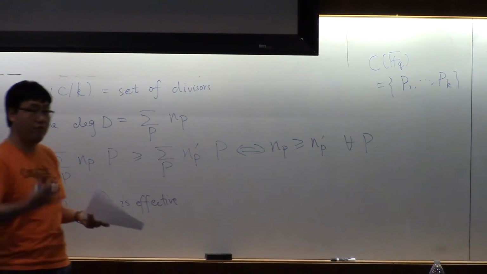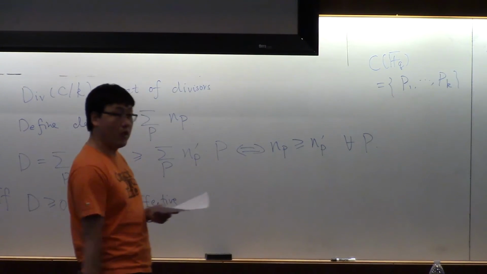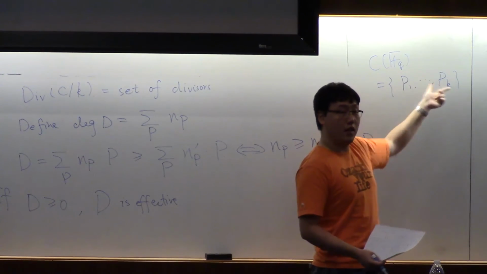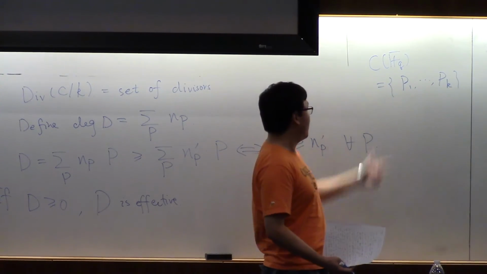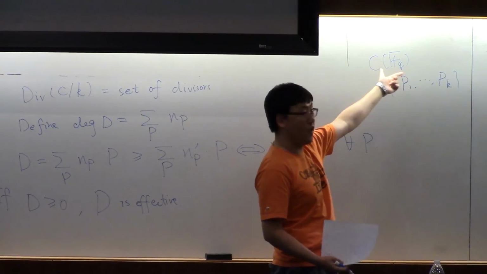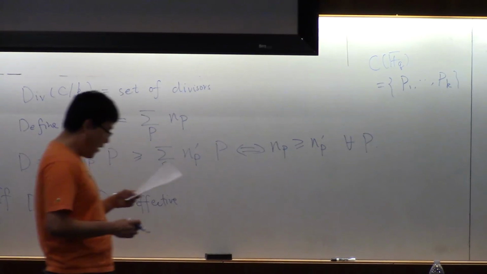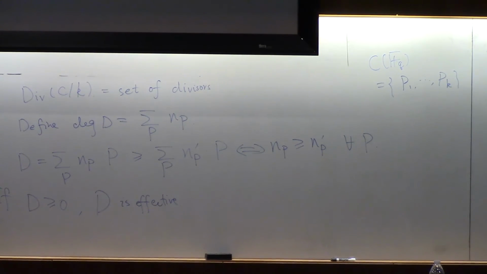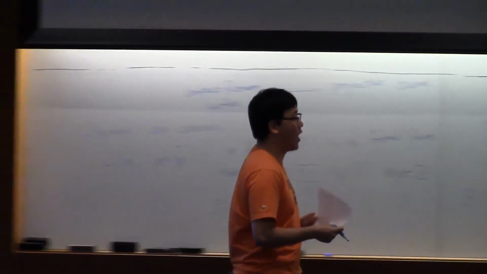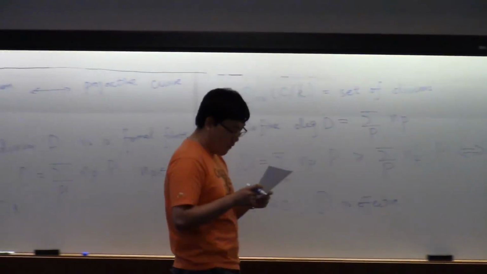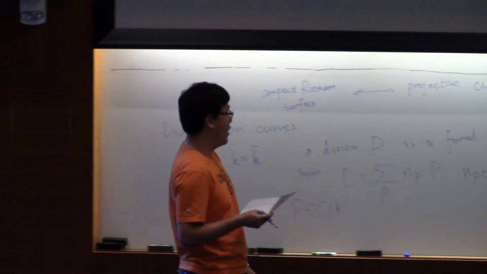But then you just play with the language. Because if you already know the F_q-rational points, this is a much more difficult question than just counting the cardinality of these sets. Right? I do not have time today, so in the next lecture, I'll explain why we want to introduce the language of divisors, because it really helps you to count the number of these sets. And I want to leave you a question to think about at the end of the lecture.